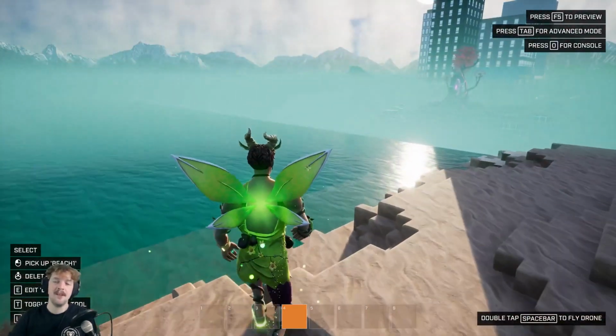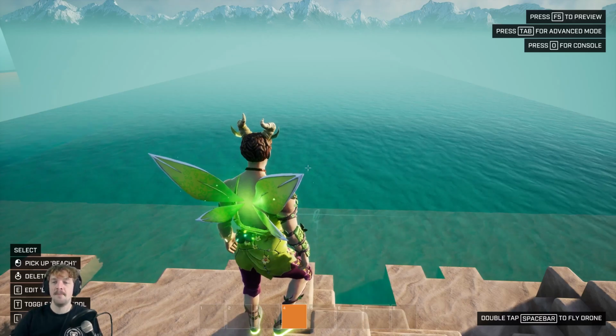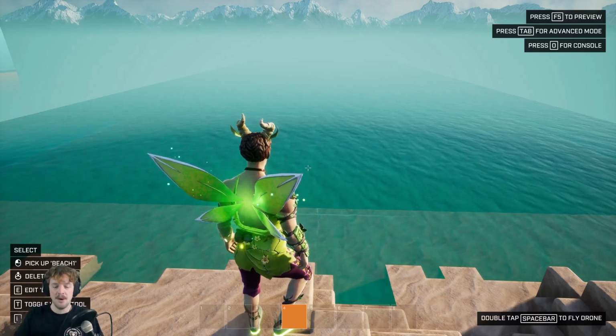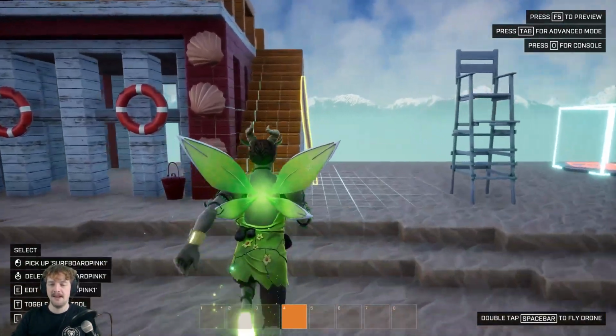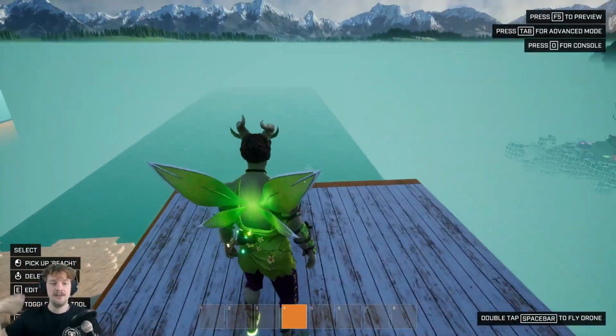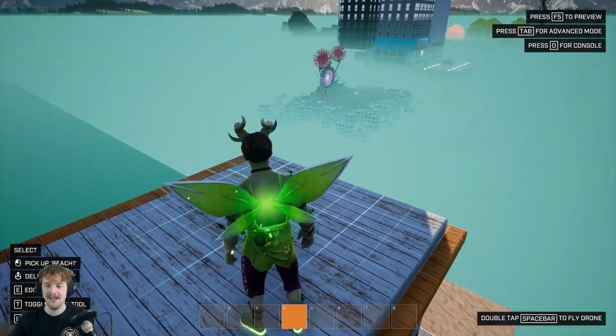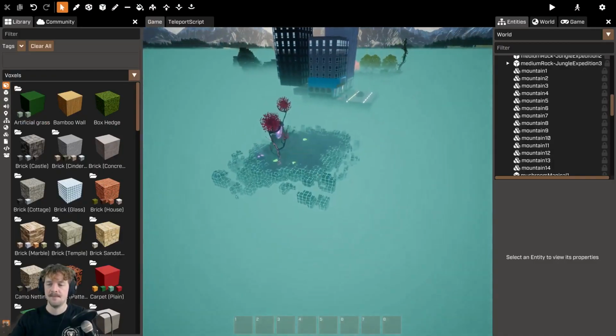If, however, you offer your player opportunities to swim in water in your game, but not at this point, that could be quite a jarring experience and could break immersion. And similarly, if I climb to the top of this and go to an elevated position, I can really easily see where the edge of the game world is. So a couple of things to bear in mind if you're using the disappearing into the fog approach like that.